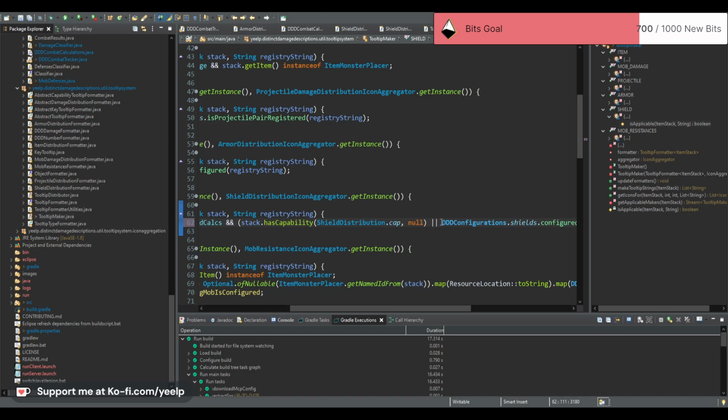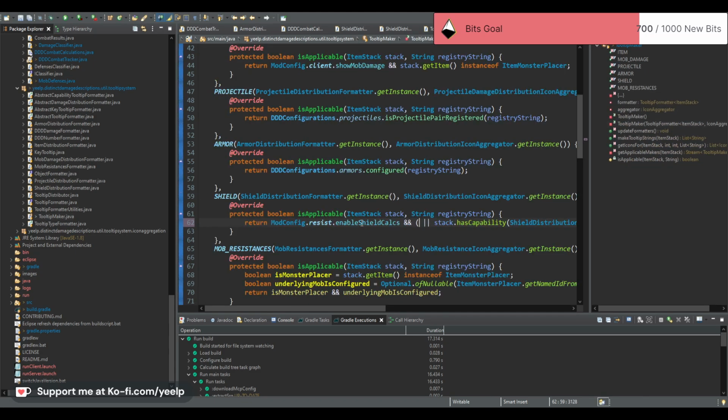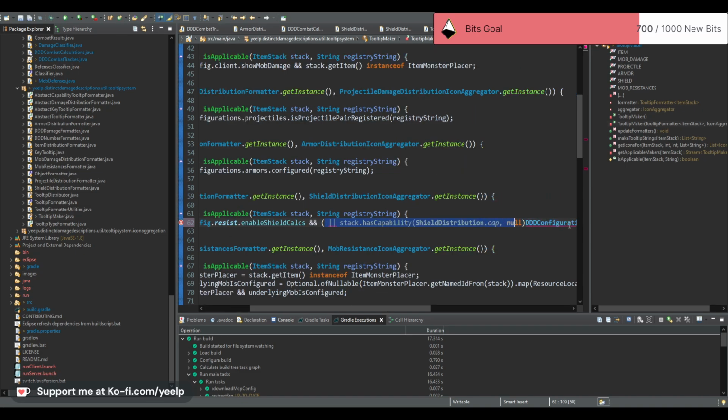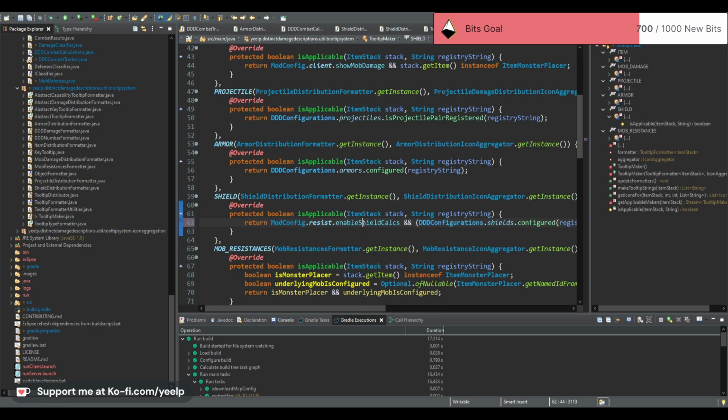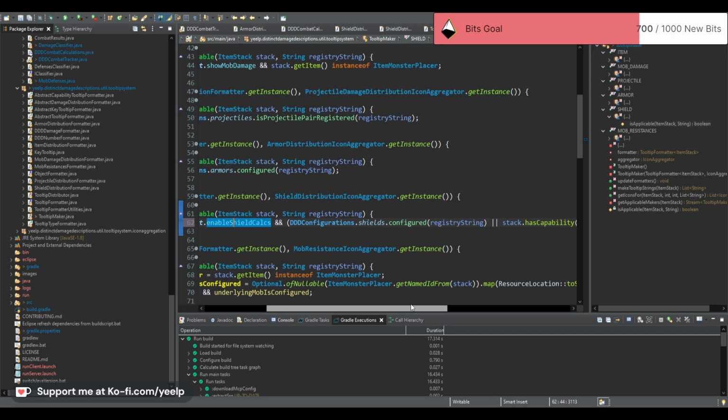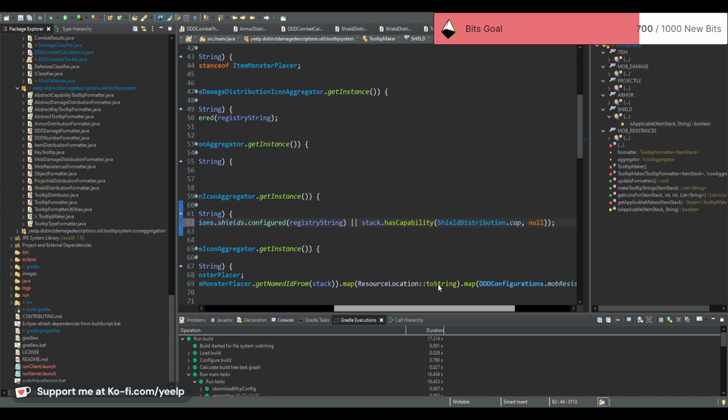I'm going to add this over here. Basically, we're going to have it check if it's configured first. If it's configured, great, do that first. If it's not, then check if it has capability.